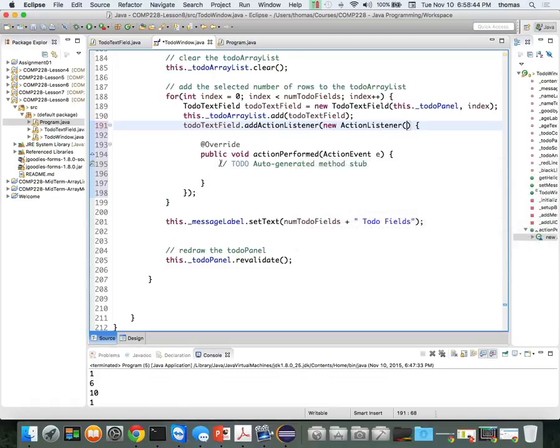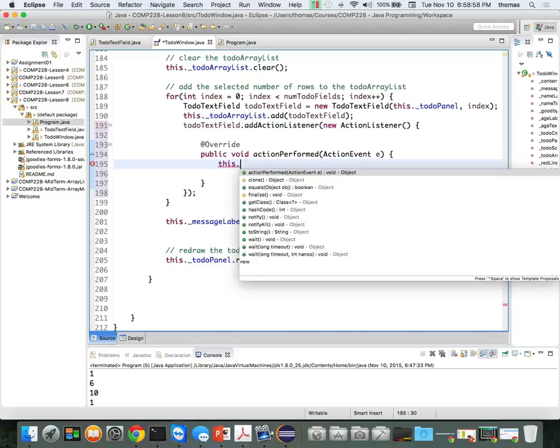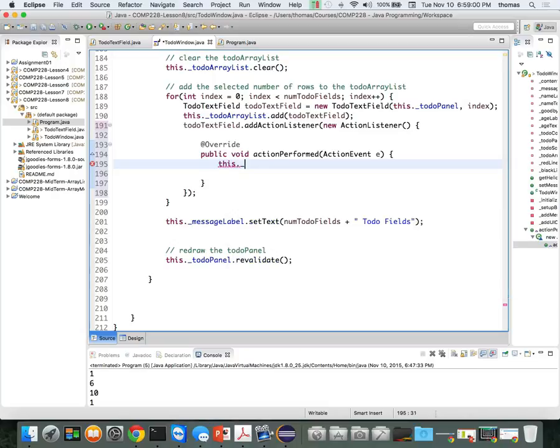So now I know that when this happens, this new action listener, it hits this anonymous class, so I never have to refer to it, right? And I can do something like this, and it should know about my stuff. So if I go this dot underscore, look how this is a problem now. How come this is a problem? Scope is different.